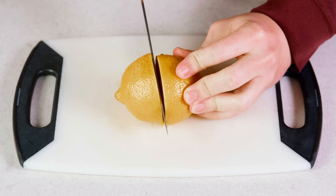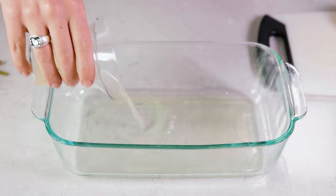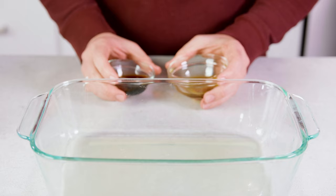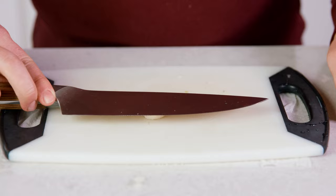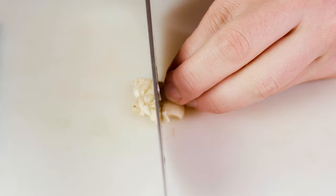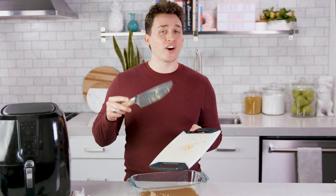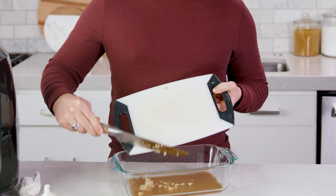Set these aside and we're gonna start on our sauce. This sauce is well balanced and refreshing and it starts with lemon juice. You need 4 tablespoons of lemon juice and fresh is always best. Add your lemon juice into a deep container that will hold all your salmon fillets. To that lemon juice, add in 2 teaspoons of olive oil and 1 tablespoon of soy sauce. Then we need 2 teaspoons of minced garlic. If you don't know how to mince your own garlic, here's the easiest way: place a bulb with the skin on on a cutting board, place your knife like this and then carefully give it a pound, then you can easily peel off that skin. Mince it as fine as you can, but be careful not to cut your fingers. Caitlin just let me know that scooping the garlic onto the knife with your hand is probably not the safest thing — you probably just want to scoot it onto your ingredients.